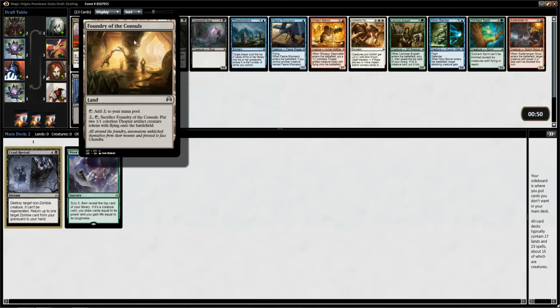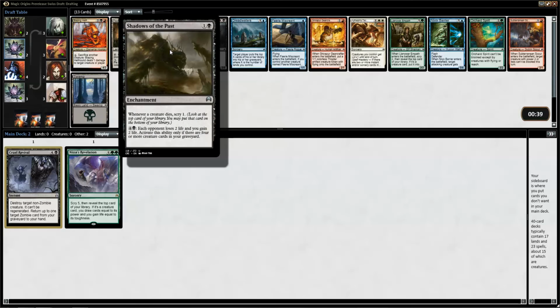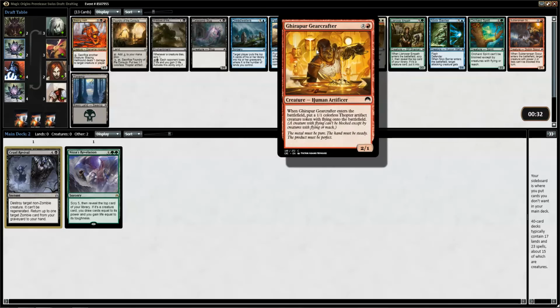But we have a Foundry. That's a pretty good one. It's not that great when we want to go to 7, but you don't have to crack it. What do we have? This one is slow, but it's pretty good if you have it on turn 2. What else? Gear Crafter, still super good.